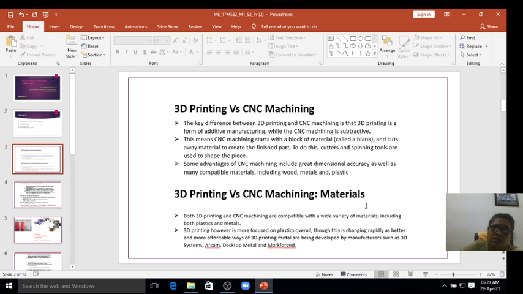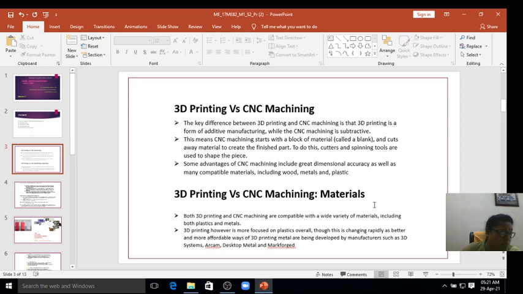Here in the material part, both 3D printing as well as CNC machining are compatible with a wide variety of materials, including both plastics as well as metals. That is because 3D printers are typically more efficient than traditional machining.